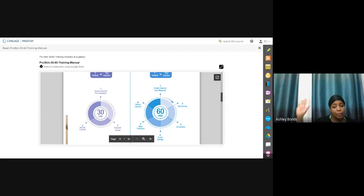All right. So the multi-active scaling gel is good for congested areas of skin prone to comedones. We have white comedones, black comedones. Comedones are basically oil deposits in the skin that have either oxidized because there is an opening and they've turned black. So the sebum, if you look at a blackhead and you push it out, the tip sometimes is black. That's because it's oxidized. It's gotten too much oxygen. And as we know, oxygen can make things rancid, if you will, and change the color of them.